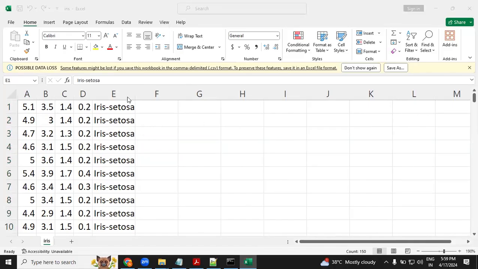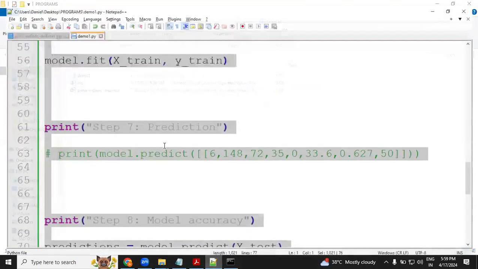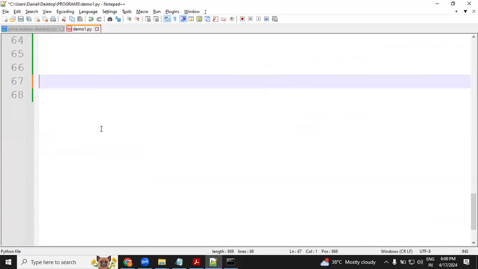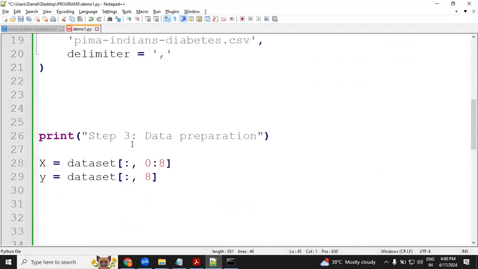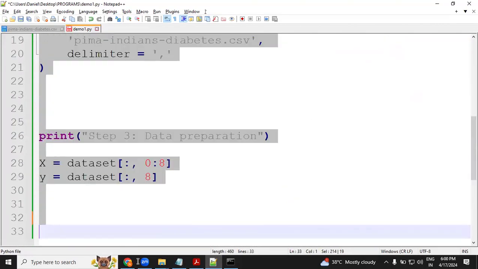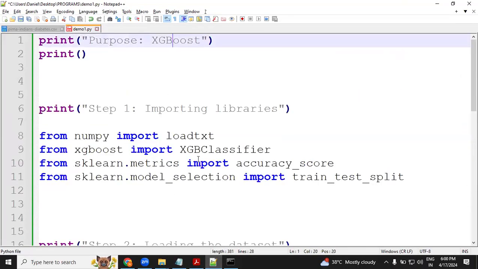Let me tell you. First of all, let us try to load this dataset. I need the initial steps, so let me keep those. XGBoost only.